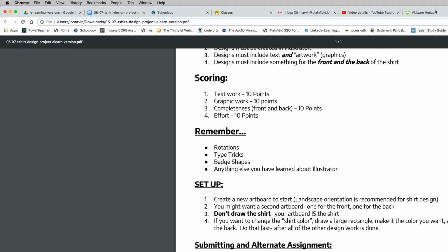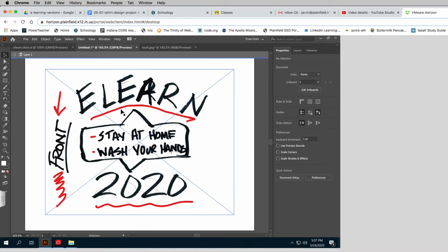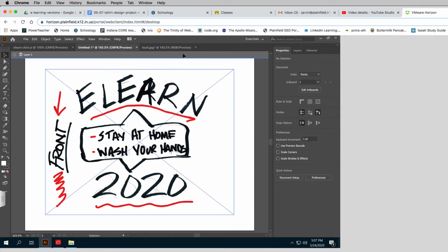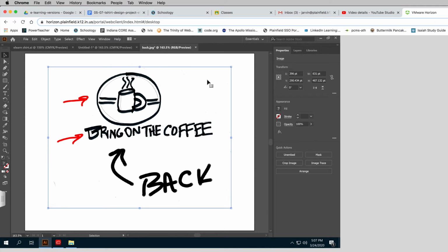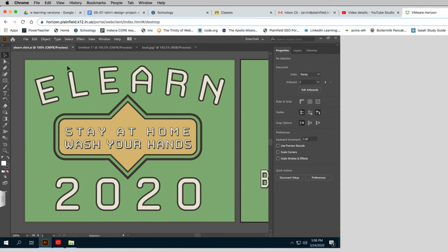All right, I've already got a tab here that is connected to the virtual desktop. I'm not going to go through all that, and you're not going to watch me do this. I'm just going to show you. So for the assignment yesterday, this was my sketch, my mock-up for the front, and this was my sketch, my mock-up for the back. All right, I just did them quick. I did them first in pencil and then marked over them, and that was it. Front, back.